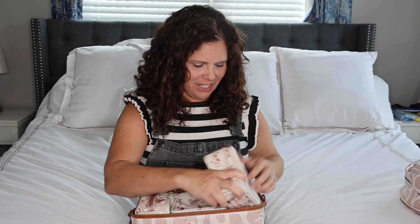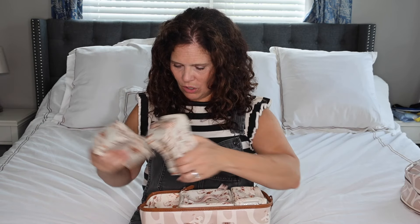Then you have the midi pixel, which is a little bit shorter. This could be a change of clothes, snacks, toys, or even your makeup — anything you want. It also has a little handle. And then you have two minis. The minis could be one for medication, one for a first aid kit, or anything — toys, whatever you want. That's the beauty of this: it's however you want to organize your life.